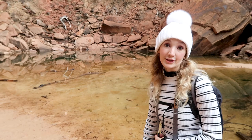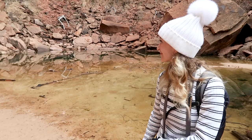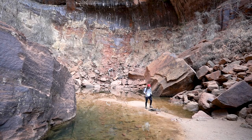Well, after a lot of stairs and a little bit of sweat, we're at the upper Emerald Pools. Fabulous, so emerald, so upper, wow. It doesn't look very emerald to me. Yeah, there's some green in there. Is that the water? Is that the algae? How about you drink it and find out? No. Now can I eat my jerky? Now you can eat your jerky. Thank you. It's all I live for. Beef jerky working.